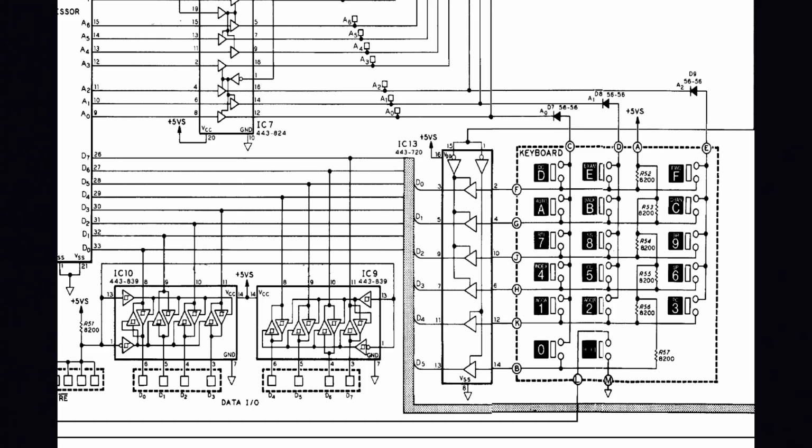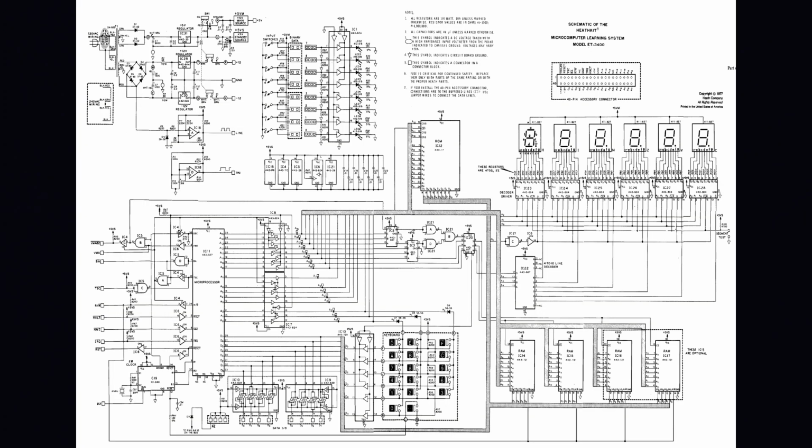Here in the bottom middle, you see the 3 addresses, 0, 1, and 2. They select the different rows of the keyboard, and then you get in 6 bits of data. How simple is that? It's just amazing, and I really like the way everything is done here. I mean, as simple as absolutely possible, but also it's full of all this software that reads the keyboard and displays different values and the addresses and lets you modify and read the entire memory space and all that kind of stuff. It's simple, yet also very, very powerful.